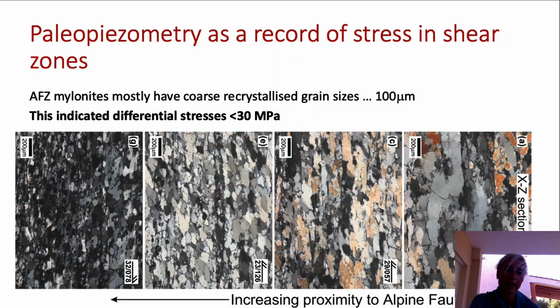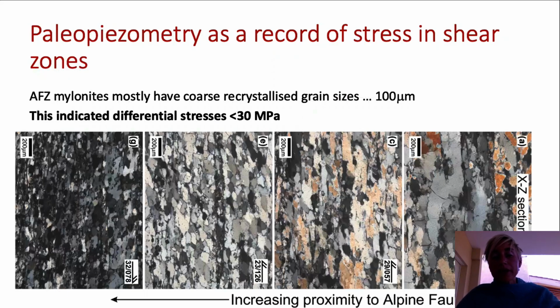Now, if we apply standard paleopiezometric relationships, these indicate the differential stress that these rocks experienced during deformation was less than 30 megapascals. That's interesting to consider in the context of the model that I just presented to you, which is that the majority of mylonitic deformation was accomplished in a basal décollement, and there was passive exhumation with decreasing pressure and temperature. So maybe the majority of deformation in this fault zone was actually at high pressure and temperature conditions and low differential stresses. That could be true.